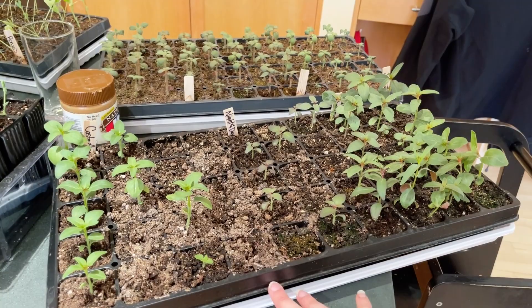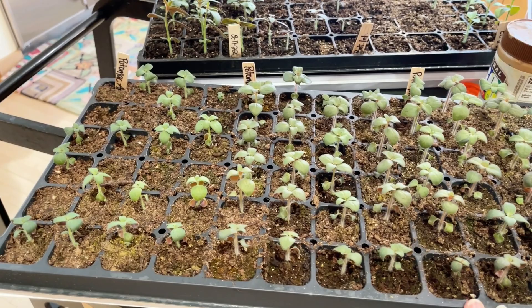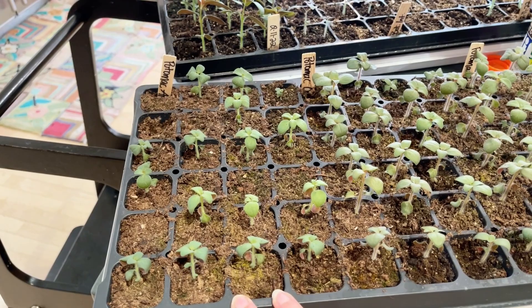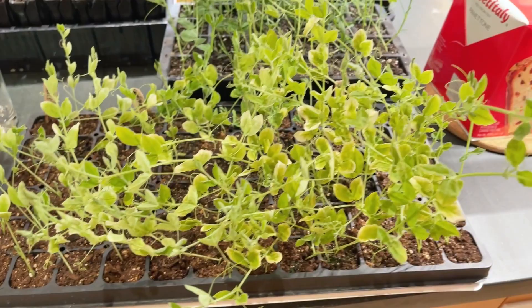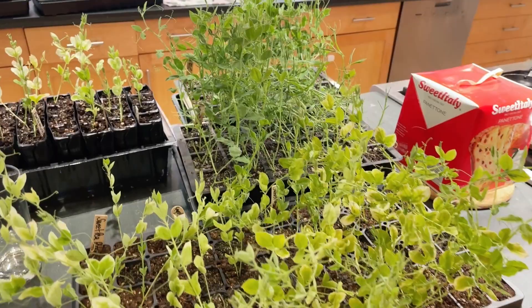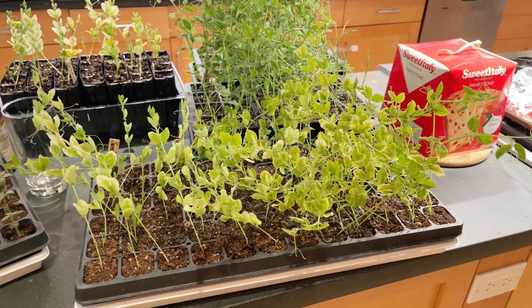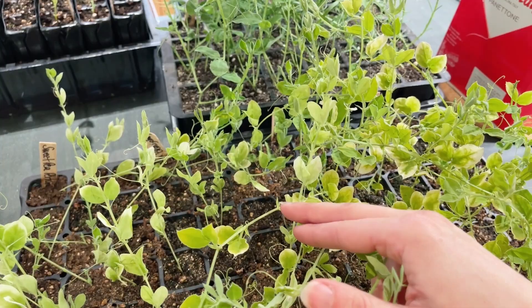Better news over here — we have great germination with these Potomac Snapdragons. The Apple Blossom is the one I struggled with most out of all the Potomacs, so I actually sowed more of those today, but still better than the other tray. Sweet pea jungle — look at all these sweet peas! I need to go in and pinch these today as well, pinch them back to about two true leaves so they'll be very bushy. Some of this whitening didn't react well when I fertilized them, or maybe they got too much or too little water.